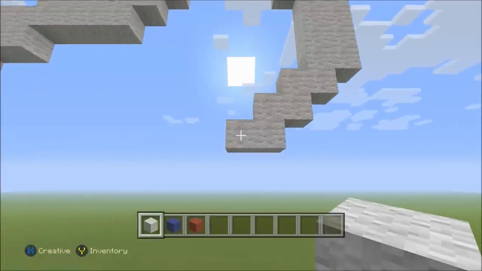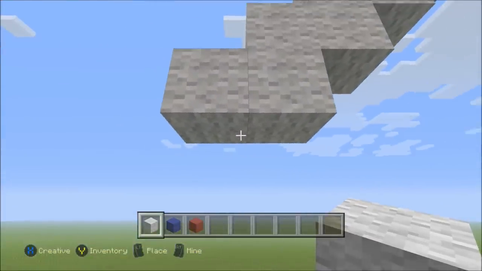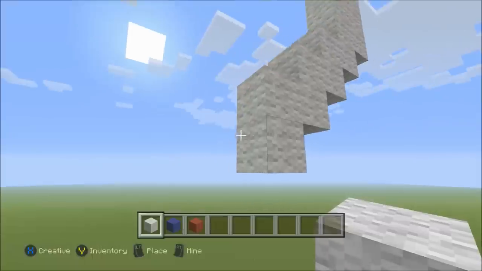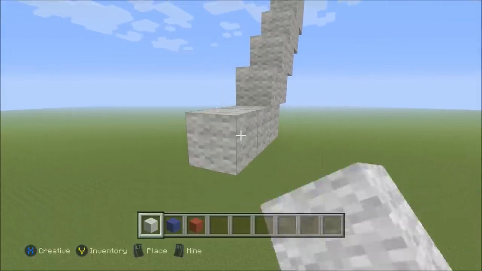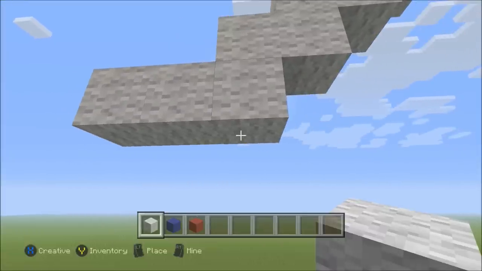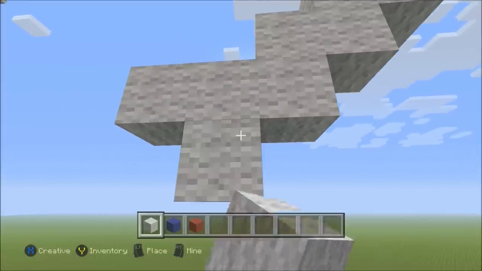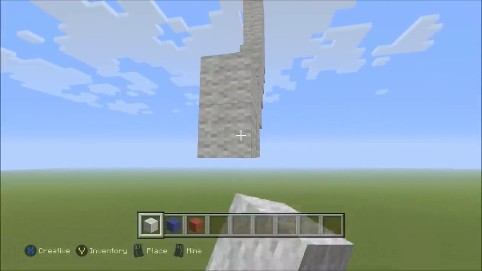And now at this point, we're going to start building across a little bit more. So on this left block, go ahead and build down one. And this time, build to the left 2 blocks. So 1 and 2. Now what we're going to do is move out to the far right, move over one to the left, and build down one. And this time we're going to add 3 blocks to the left. So 1, 2, 3.